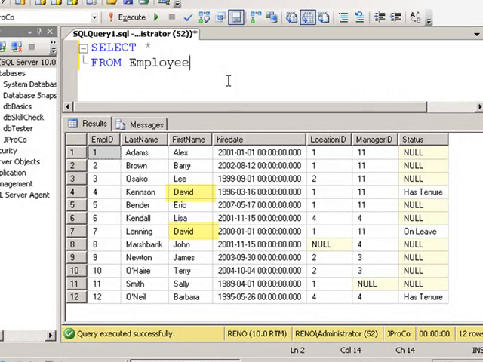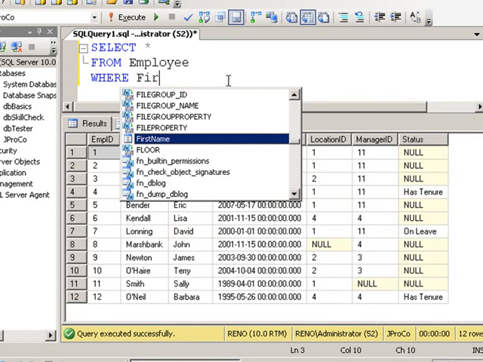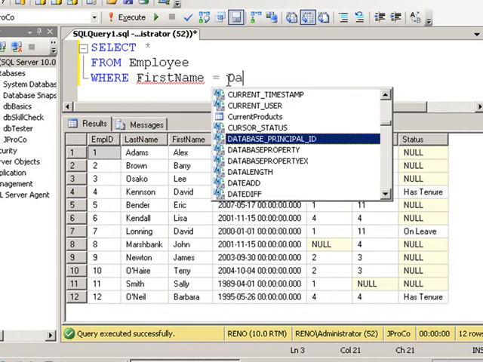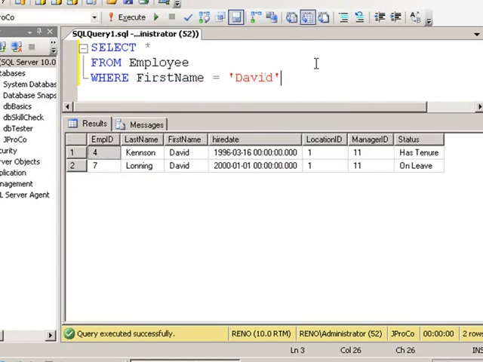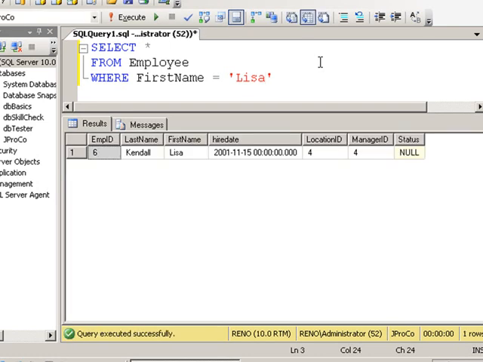A common first name is David. Let's look for all of the Davids. Type where first name equals single quote David and execute. Looks like we get 2, David Kenson and David Lawning. How about we change the first name criteria to Lisa? Looks like we only have 1 Lisa.